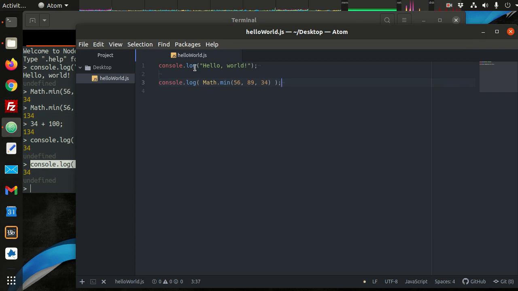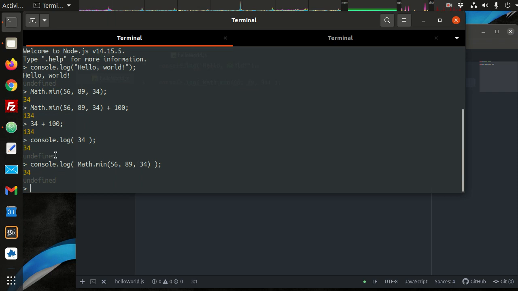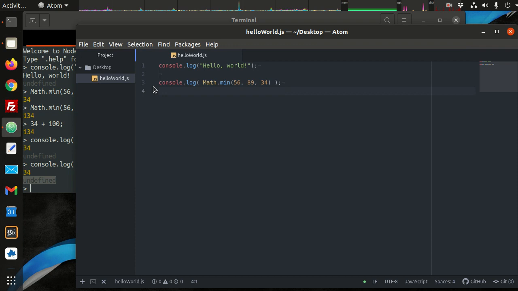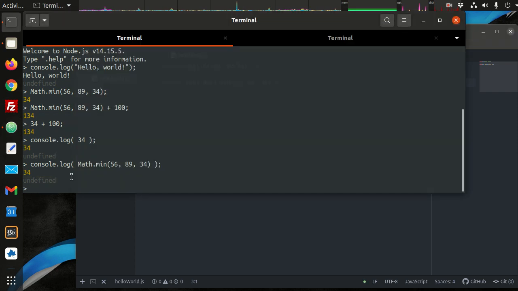Now notice when I run this, we're not going to see the results of each one of these expressions. Each statement here, console.log returns a value. When we do this in interactive mode, we see the result of every single expression you type. Now there is a result being generated, but we're not storing it anywhere, and we're not doing anything with it, so we don't see it. So that is one difference between interactive mode and running the file directly.